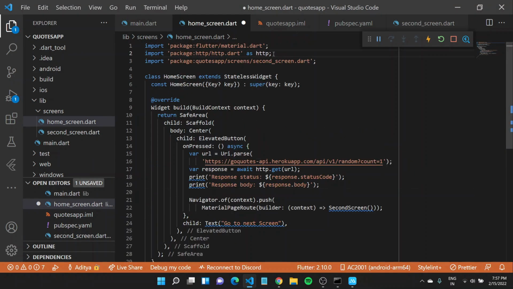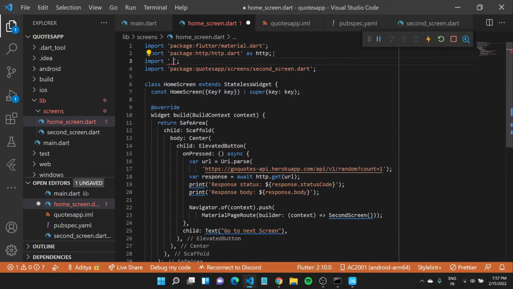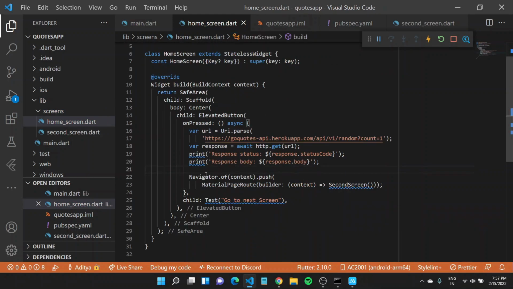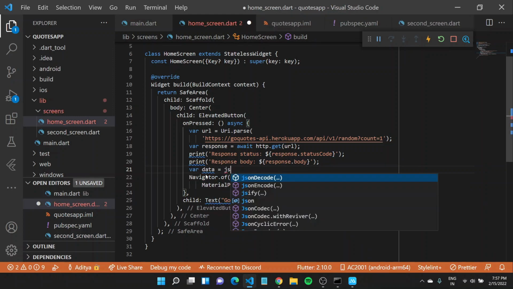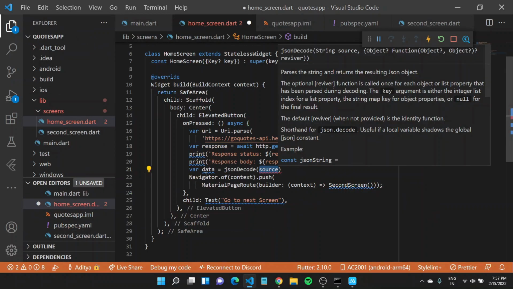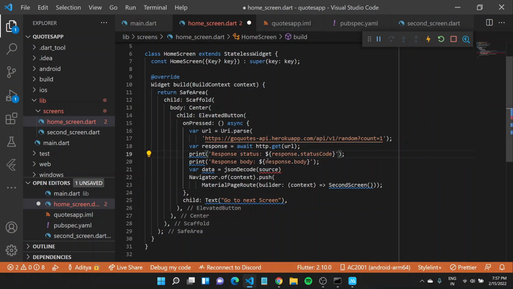I'll have to import this dart:convert, which is made available by the Dart team, and I can come down to my function and just type in variable data equals jsonDecode, which should take in some string source. In our case, the string is this response.body that we are getting.